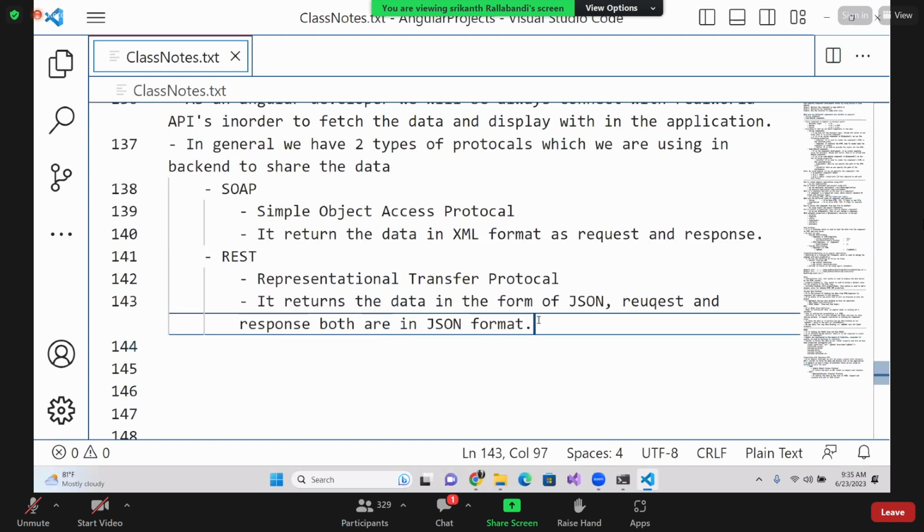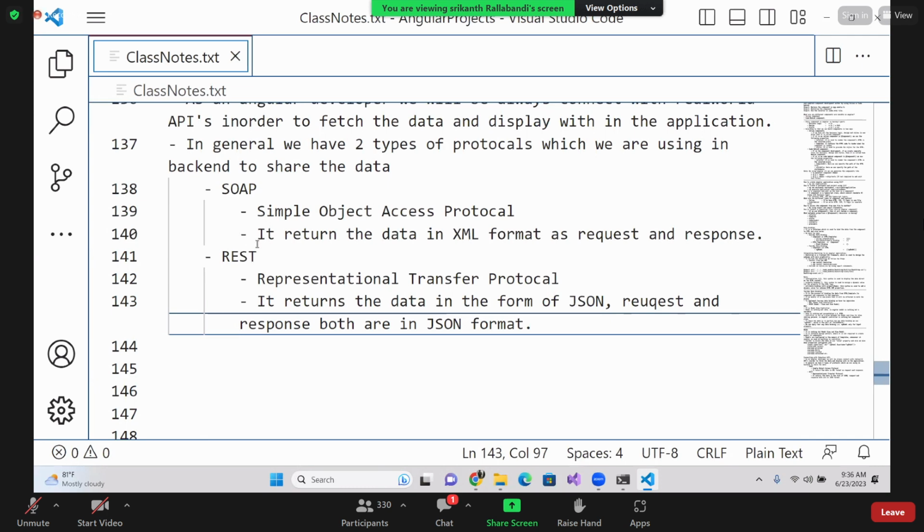You can learn these directly with your backend application development: what REST is, what it will do, how it is followed, how to prepare the request and the request body, and what HTTP status codes we have. Each and everything you can understand in backend application development only. SOAP and REST are backend concepts; you will understand them there.